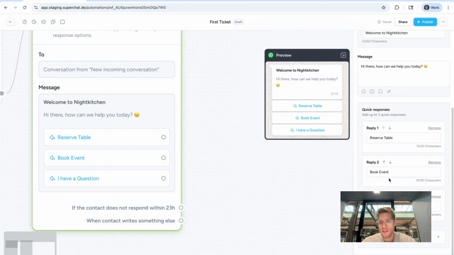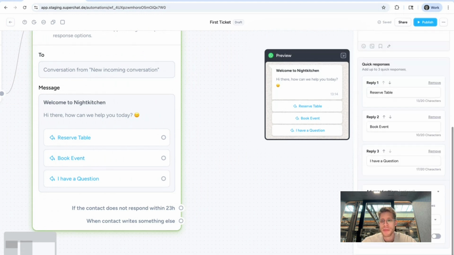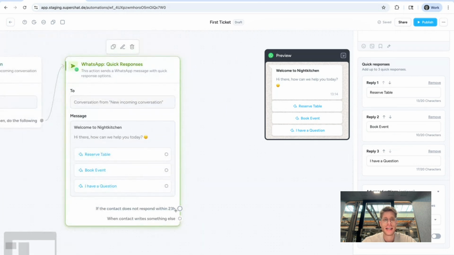One more thing that you can find in the advanced settings is that you are able to customize this time period. So if the contact hasn't responded for a certain amount of time, we might want to follow up with the customer, or mark the conversation as done, for example. So this time period, this duration, you are able to adjust with minutes, hours, days, and then just the input here. And one more thing that's very nice is you can make the options mandatory.